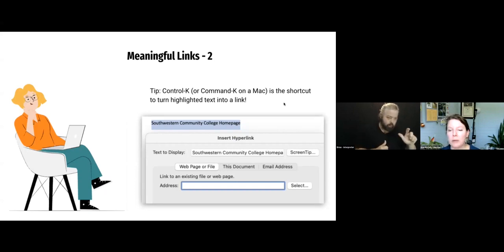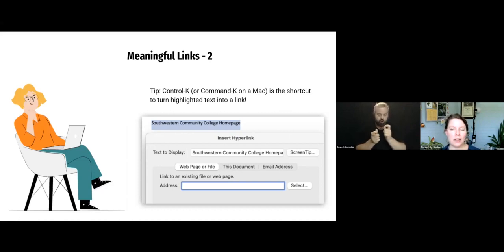Then it will bring up a little text box when you hit Command K or Control K, where you can right click and choose Insert Link. Then you can paste the actual hyperlink into the address bar and click OK. That is a super easy way to update your links and make them look really classy.